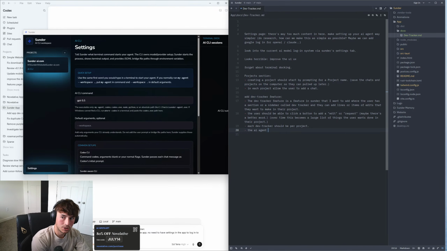The AI agent can work from the chat, and the chat is, what's the word?